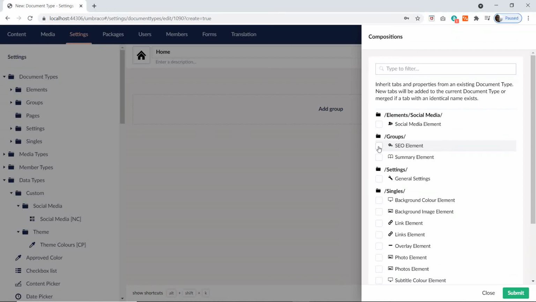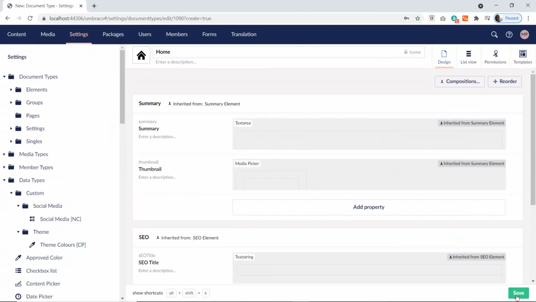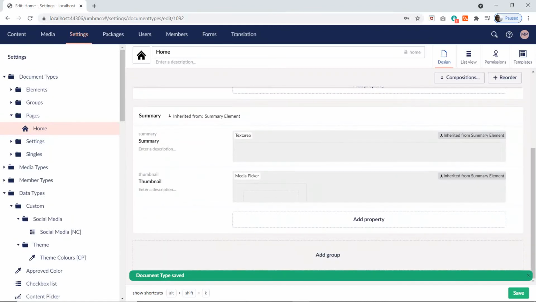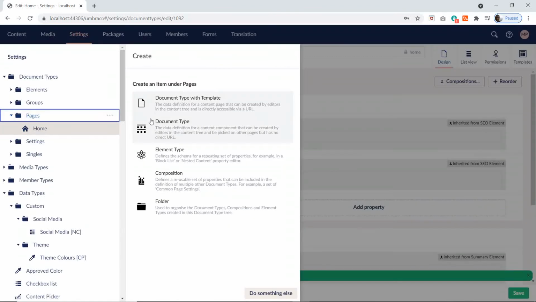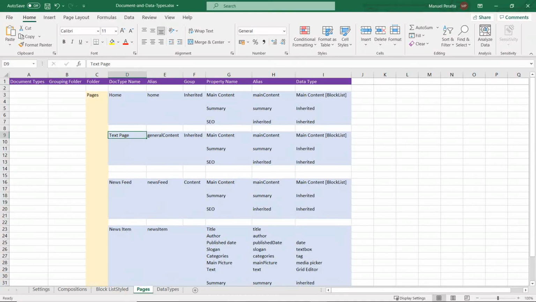So the properties will be the same, but the content will be different in each page. So we will be using the SEO and the summary. We haven't created the modules yet. So for the moment, we only select these two data types elements, and we save. So we've got the SEO and the summary. That's all for now.